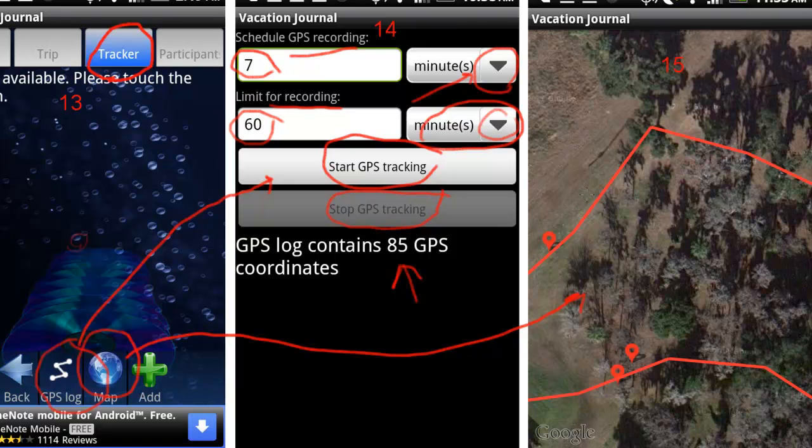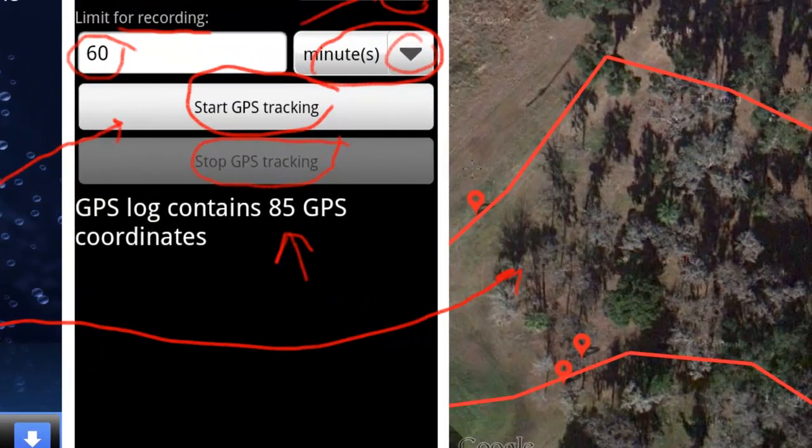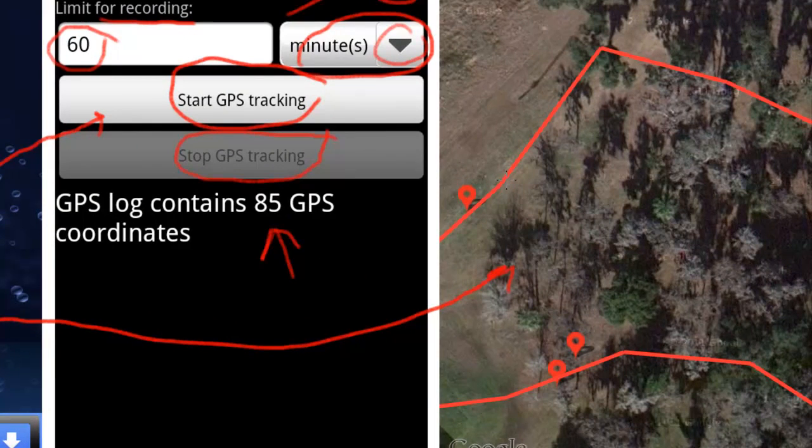And every time I create an event now, this is very important. Every time I create an event, you get one of these pins. I've created 3 events along this track. Here's a pin, here's a pin. And each one of those pins is associated with whatever I did at that spot.